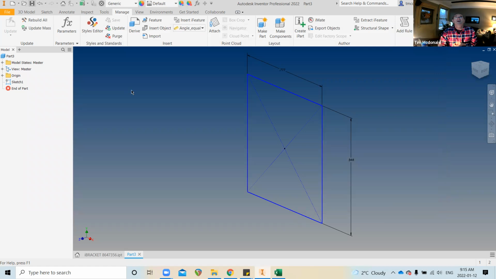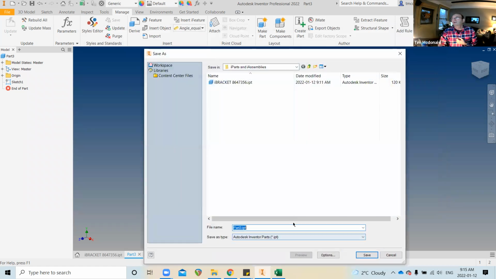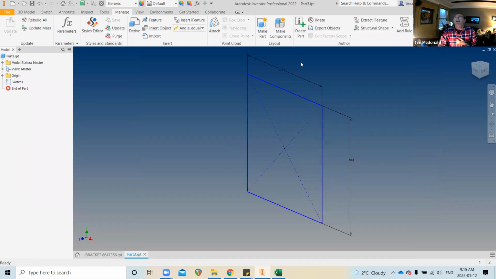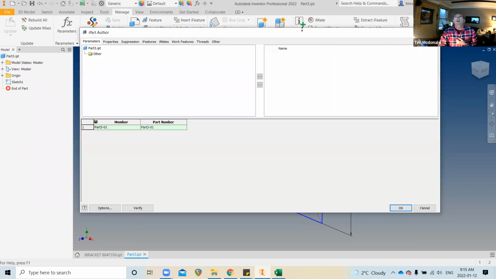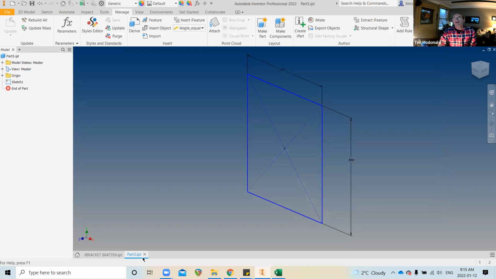Let's just save it, and then have a look at Create Ipart. Yeah, we still have no parameters. Not even properties. These we'll get into, but the parameters are the ones that we create, so it will not list its own in most cases right off the get-go.